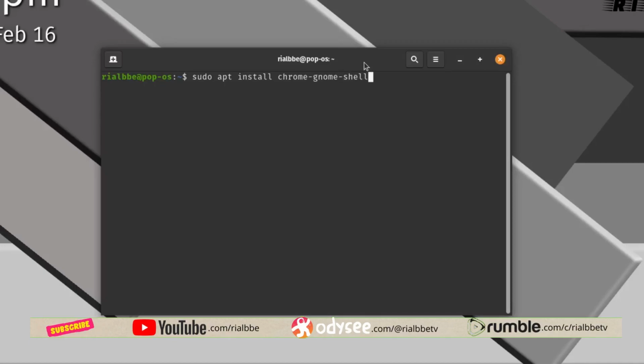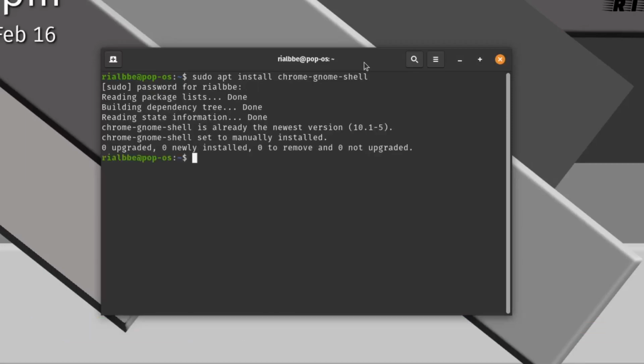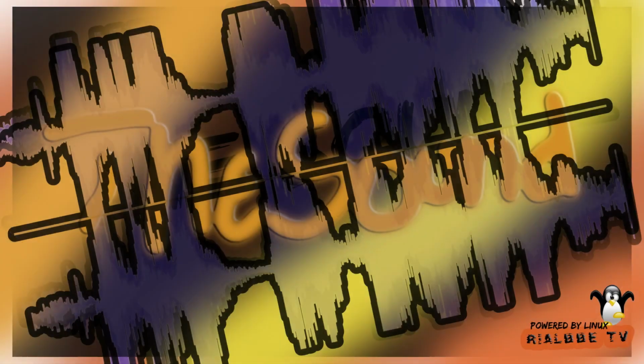Don't worry about the Chrome prefix in this package name. It has nothing to do with Chrome. You don't have to install a separate package for Firefox or Opera or Brave browser.